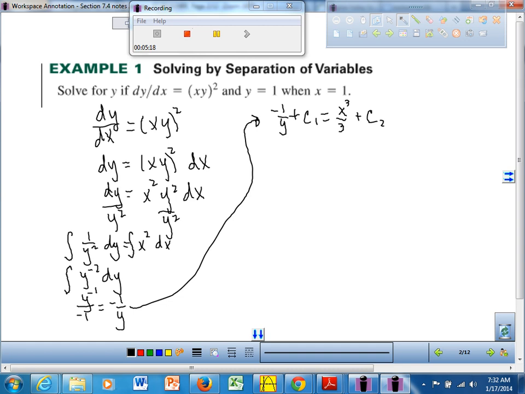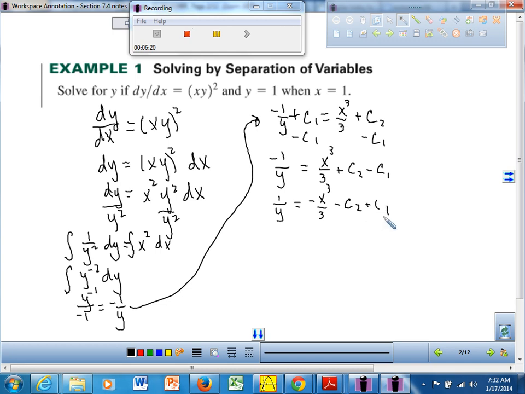Okay, when you're solving a separable differential equation, you want to get y by itself, if possible. So what would you like to do? You're combining two steps, I can see it already. We will be multiplying that y over. But first, what shall we move? The C1, let's move that C1, minus C1. So I have negative 1 over y equals x cubed over 3 plus C2 minus C1. Okay, that much. By negative 1 we can divide, actually, right, because it's on top here. Divide by negative 1, so we get 1 over y equals negative x cubed over 3 minus C2 plus C1.